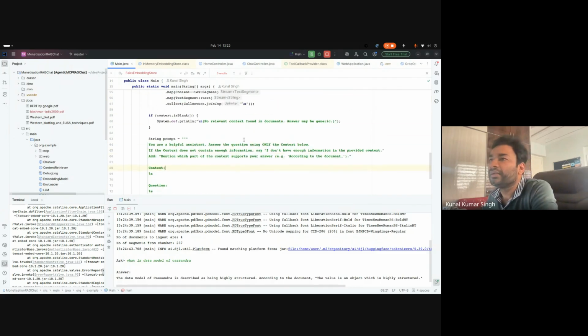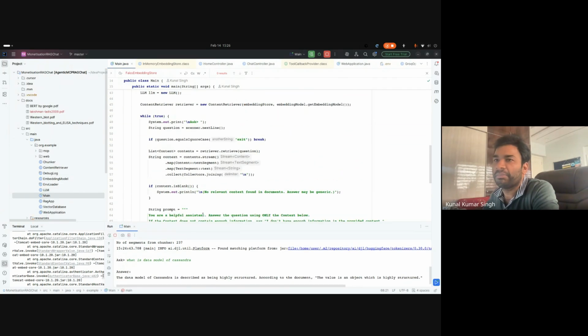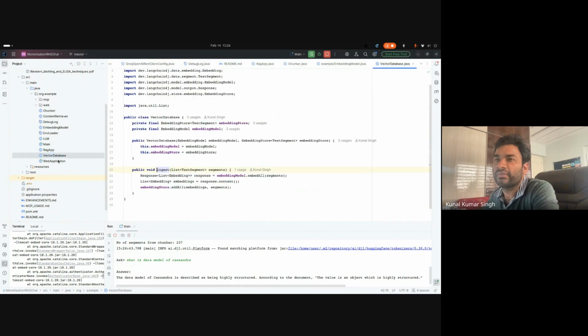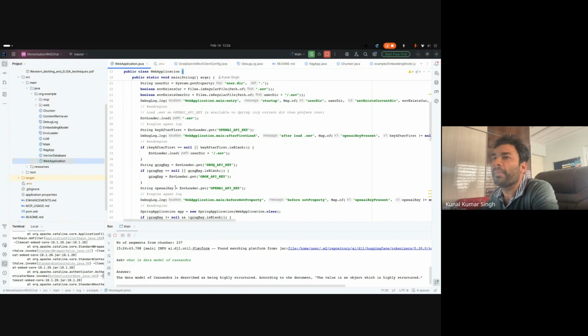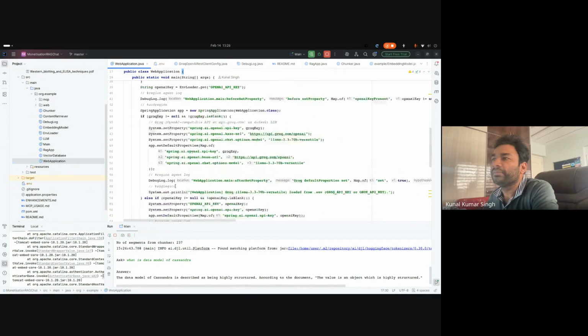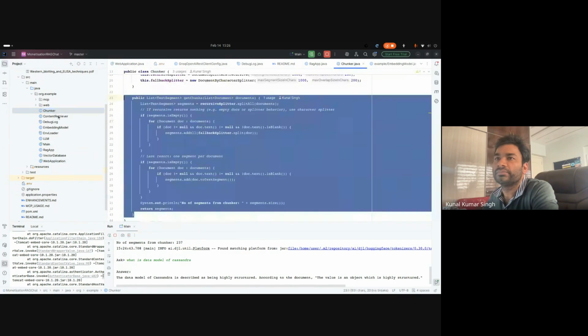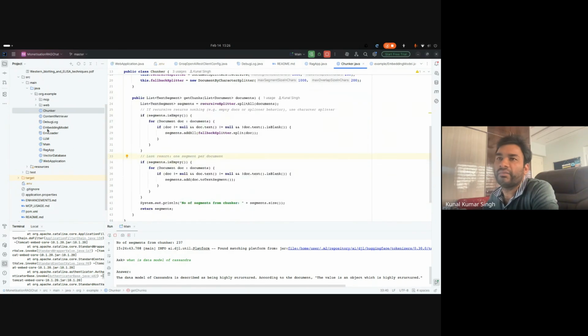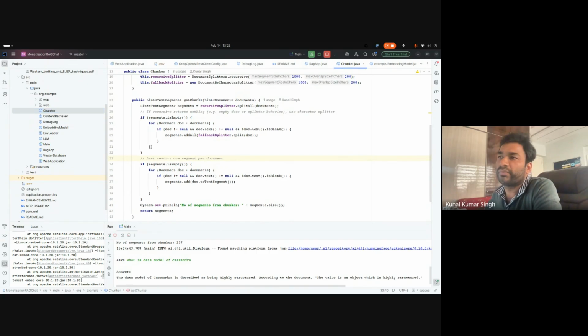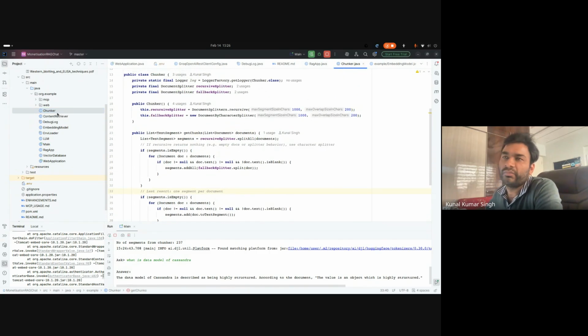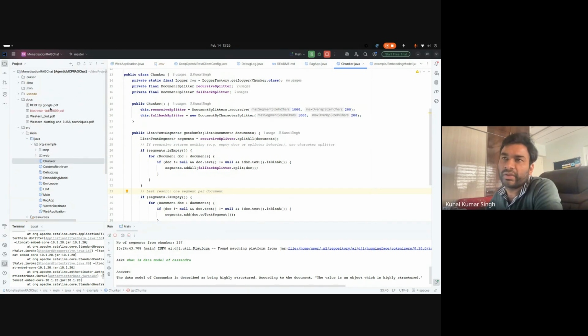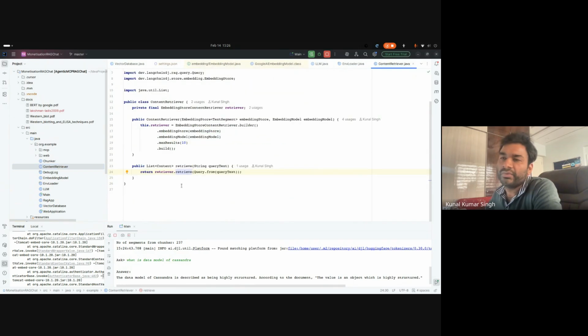Okay. So now this is the part. I think most of the things I would have covered in this, right? Let's leave this one. Yeah. So we covered all the aspects of it. If I have to reiterate, there is a chunker which basically segments the document that we have given. Then there is a content retriever which pulls the documents based on the user's question from the vector database.